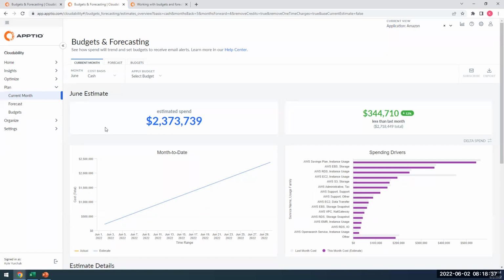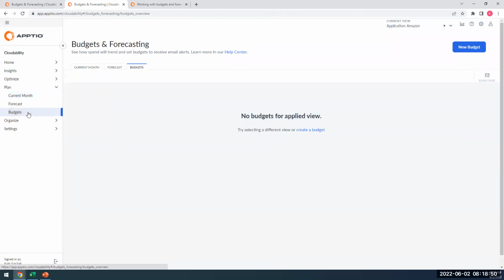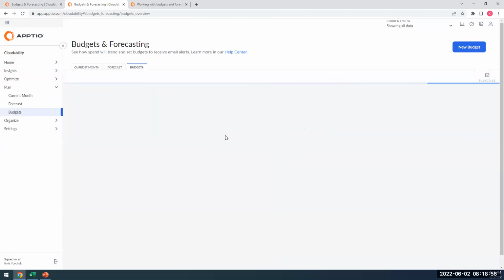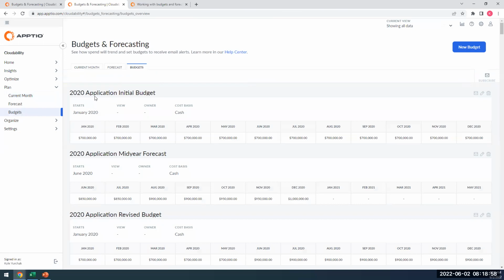Yeah, so that's a great segue actually. Let's talk about kind of the limitations and I'll address your question exactly. So one limitation in here is that each budget is a siloed budget. Meaning I can't reference this budget in this budget.